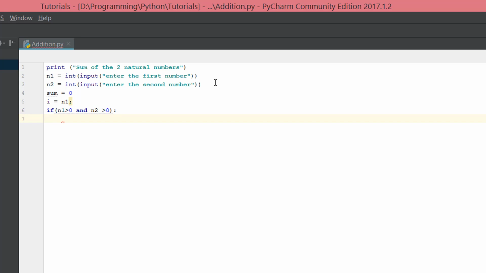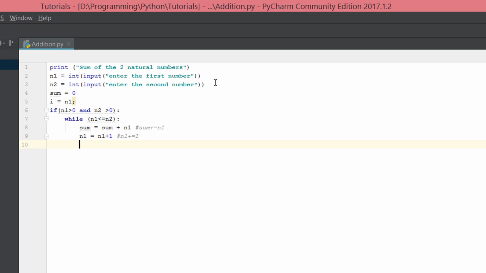Then you get in here and you'll be saying while n1 is less than or equal to n2, the sum will be equal to sum plus n1. But we could also do sum plus equal n1. What am I saying? I said n1 and I'm writing one. N1. Let me put this in a comment this way. That's how you put it in a comment. And n1 will be equal to n1 plus 1. Same thing here, you could have done n1 plus equal 1.